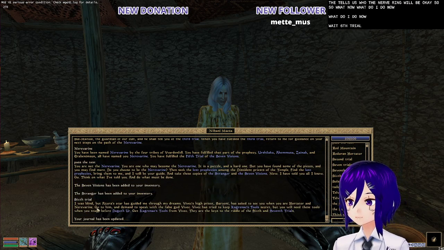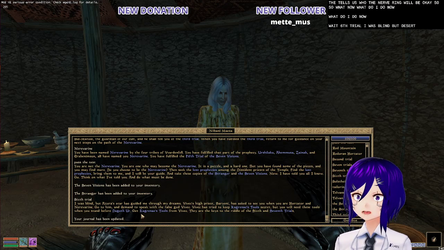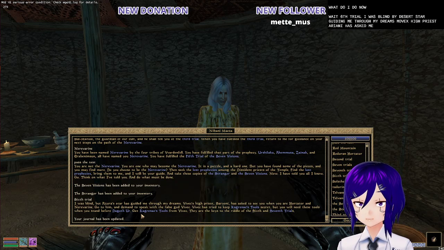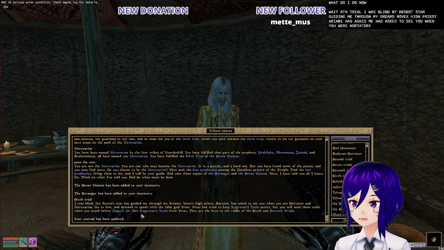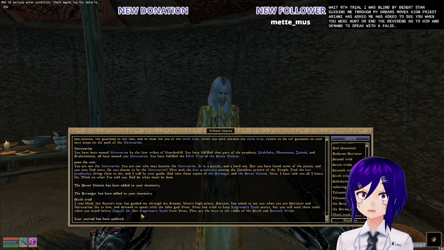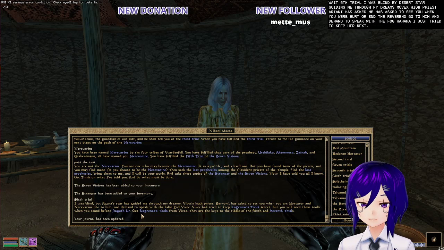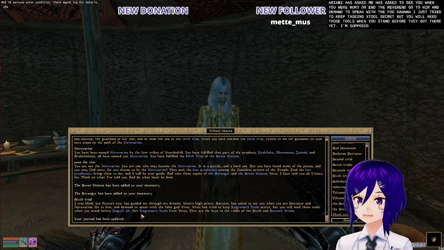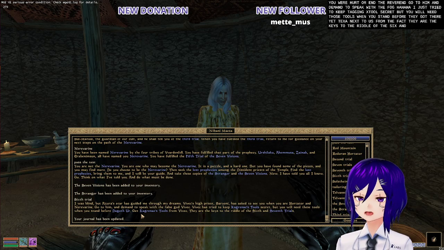Sixth trial. Okay. I was blind, but Azura's Star guided me through my dreams. Vivec's High Priest Sevn has asked to see you when you were Hortator and Nerevarine. Go to him and demand to speak with the false god Vivec. Aha! Vivec has tried to keep Kagrenac's tools secret. But you will need those tools when you stand before Dagoth Ur. Get Kagrenac's tools from Vivec. They are the keys to the riddle of the sixth and seventh trial.